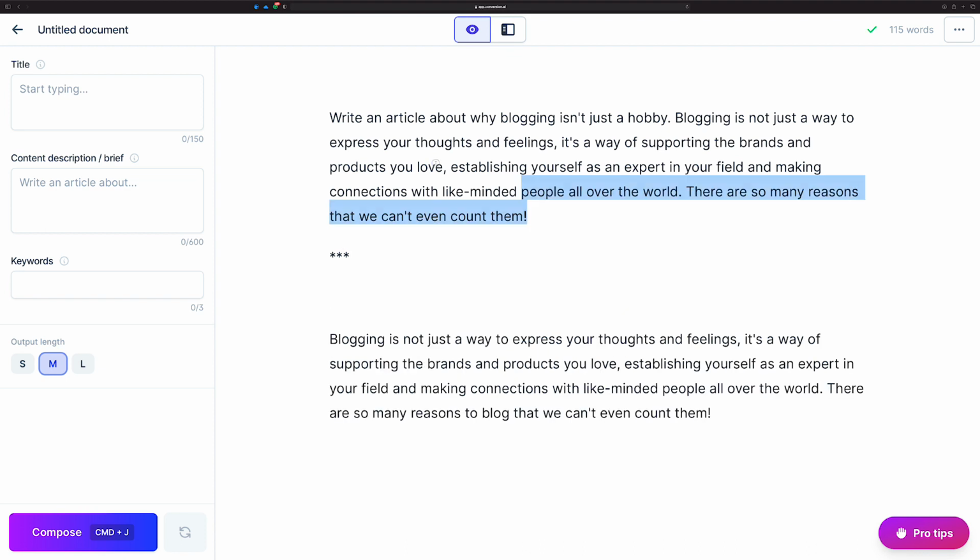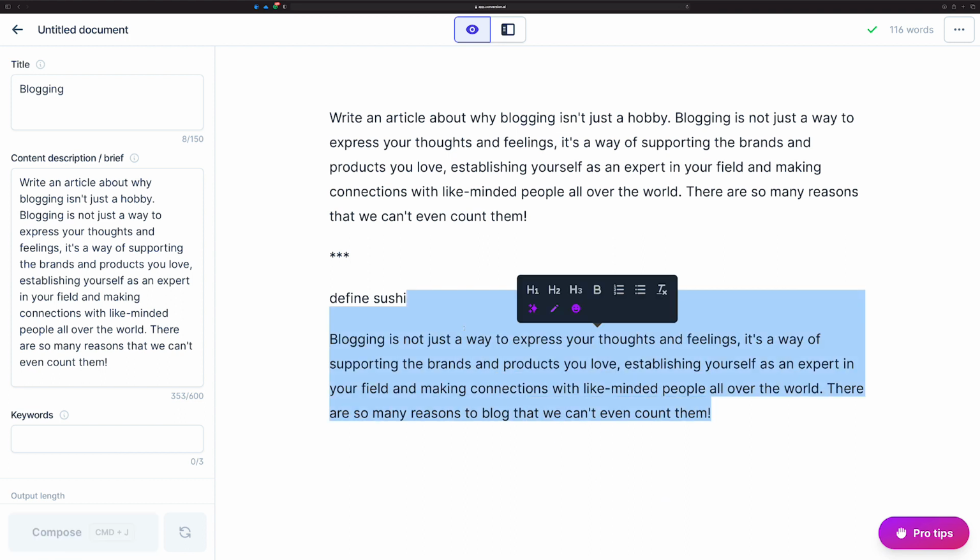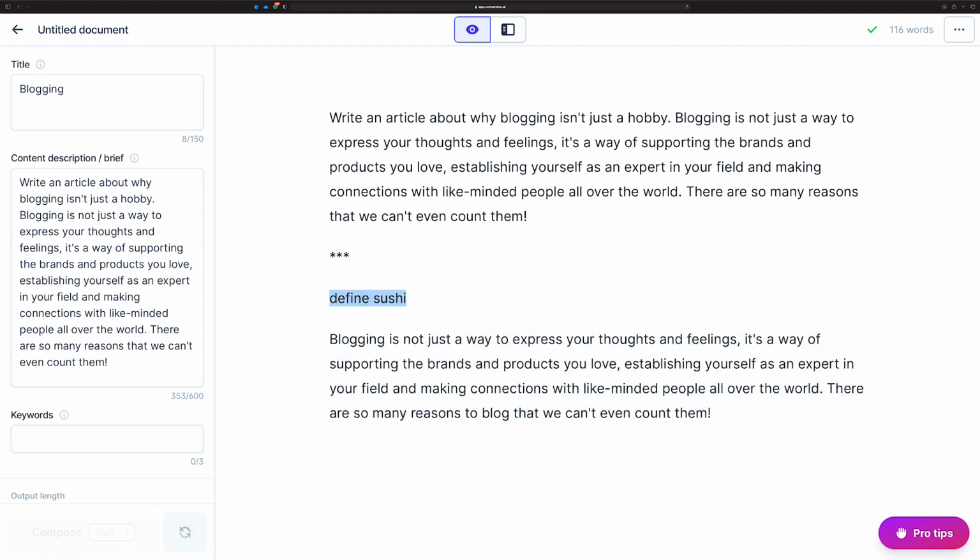Now, let's put some content back over here. Right. So if you remember, commands do not use the stuff on the left. So if you combine the triple asterisks, that's the context cutoff. So Jarvis does not look above those asterisks, right? So if I put the command right here, if I say define sushi, it should not have any context with this because it's being cut off, and it doesn't see below it. So it should only talk about defining sushi.